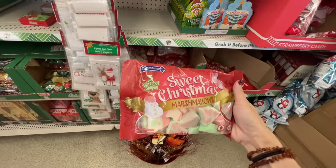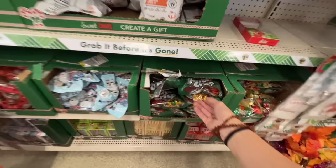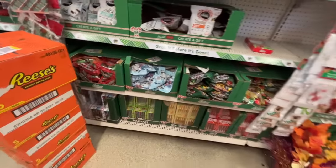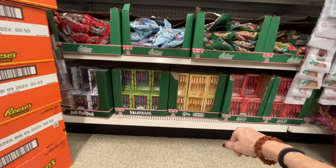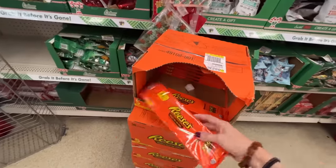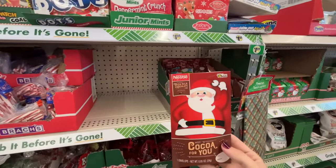Marshmallows look questionable, but the idea is really nice — sweet Christmas three-different-shapes marshmallows. If you're putting together a hot cocoa bar, that would be great, just maybe find one that doesn't look as questionable. Here's the Palmer chocolate — the double crisp. Kids honestly don't even care, but as an adult eating Palmer chocolate, I'm like I'll pass. Jell-O candy canes — are we doing Jell-O now? This one is good humor — it's creamsicle. A warhead candy cane! A marshmallow candy cane — my kids are gonna be all into these.